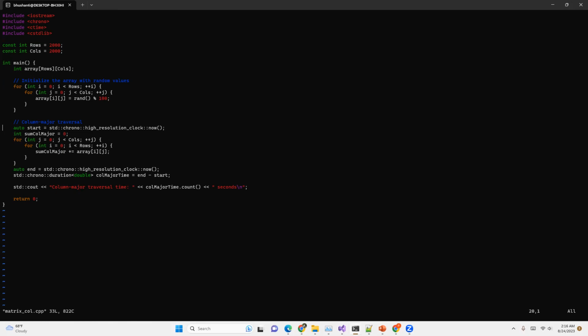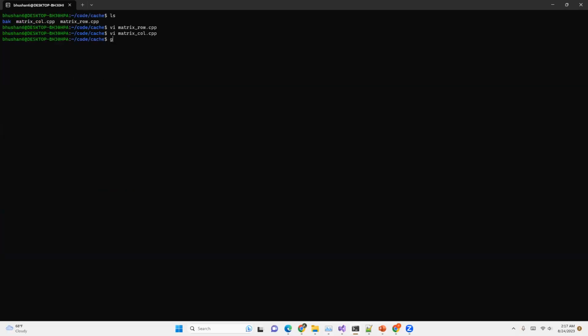the data will not be present in the L1 cache, so it will be a cache miss. In that case, it has to go to the main memory, and it will take more cycles. It has to evict some data from the cache and copy the data, so it will take more time. So theoretically speaking, this matrix_column.cpp should take more time to run. Okay, so let's run both of them and see.